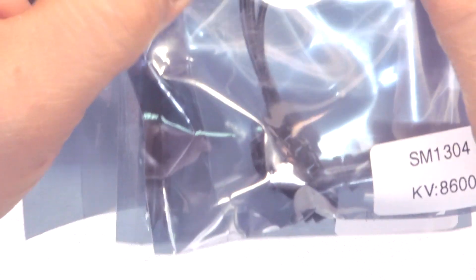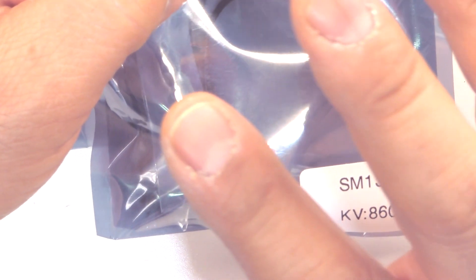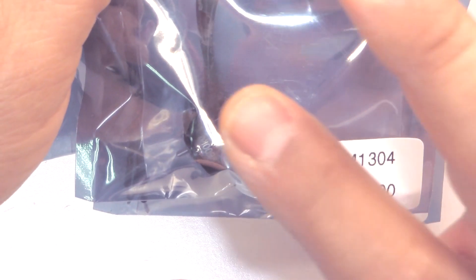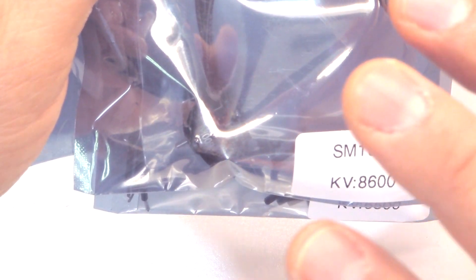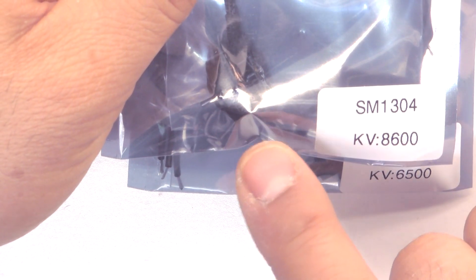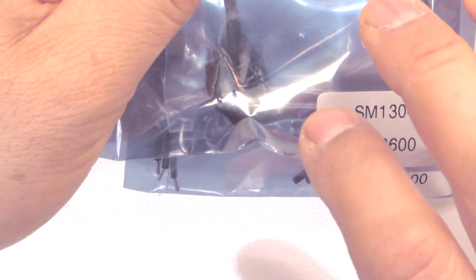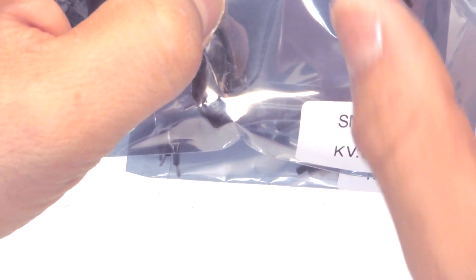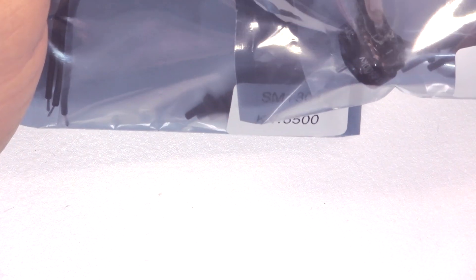Here are the tests of the motors. According to Spintech, this 1304 size was developed as an alternative to the 1106, because a lot of people are not happy with how the 1106 handles and develops power — there's not that much resolution in the lower to mid RPM range. These are supposed to solve that issue and have pretty good throttle resolution throughout the RPM range, and of course give you slightly better thrust and efficiency. These tiny motors won't be lipo killers and are basically designed for 2.5 to 3 inch props.